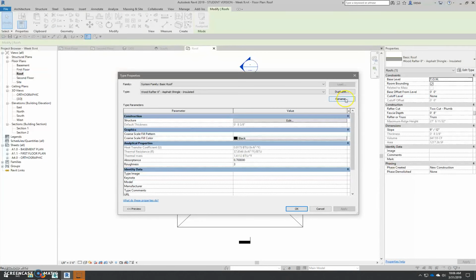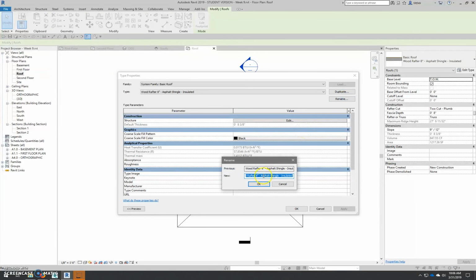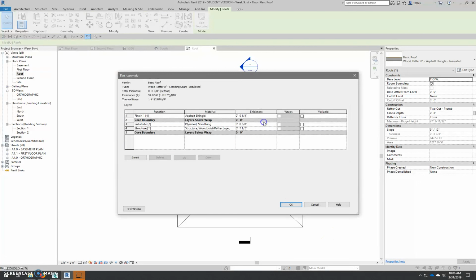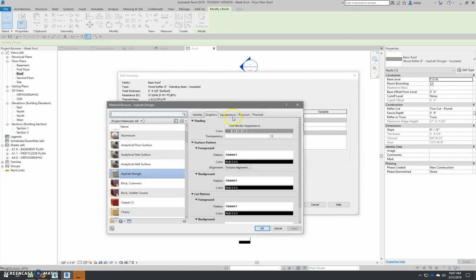We are going to simply rename this one, and we're just going to remove asphalt shingle, and say standing seam. Hit OK. We're going to edit our structure, and our finish on the exterior is asphalt shingle. We're fine with the thickness. We're just going to change the material. So we're going to click into there, click the ellipsis button.